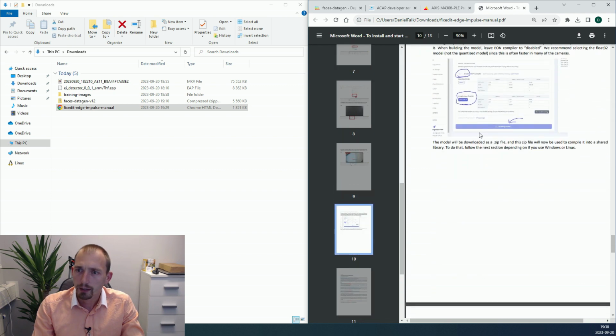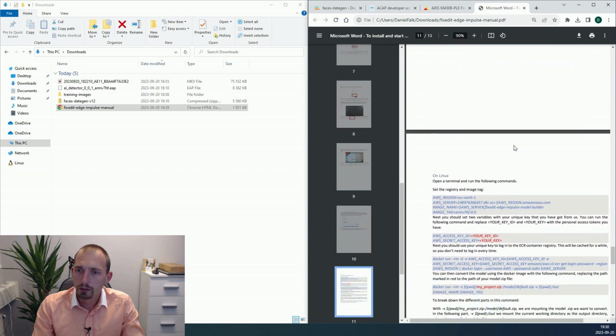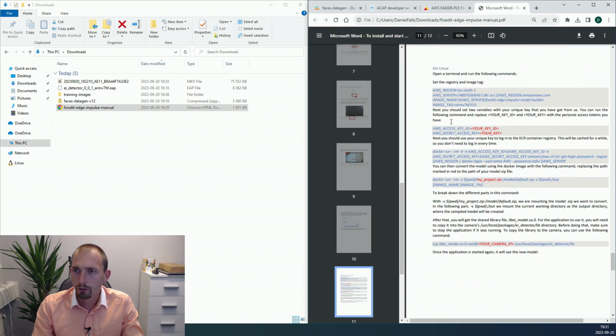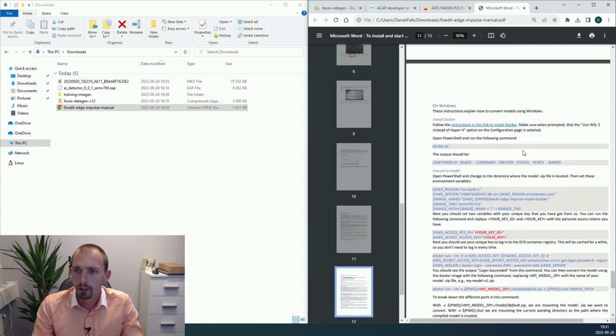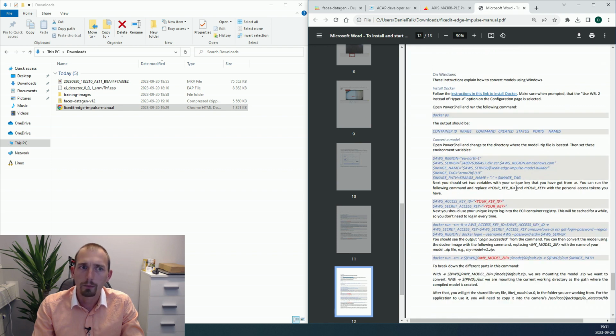So here we can see the step of downloading the model from HImpulse. Then we have an instruction for how to deploy it using Linux. And right now we're on Windows, so I'm jumping down to this step instead. And this is something that we are currently working on making easier. This will instead be a web-based service for converting the model, where you either graphically can just open your browser, upload a model, and download a converted model, and then upload in the user interface in the camera. Or you could call it with an API.